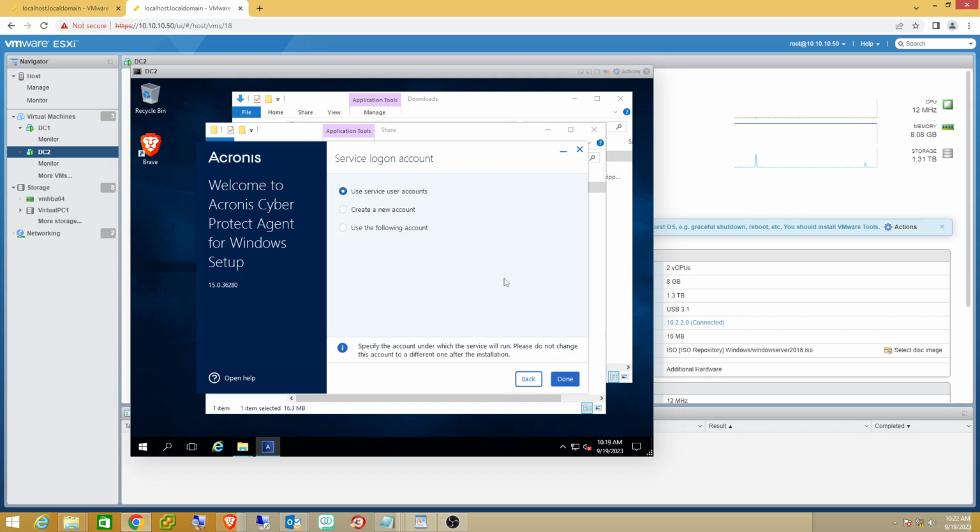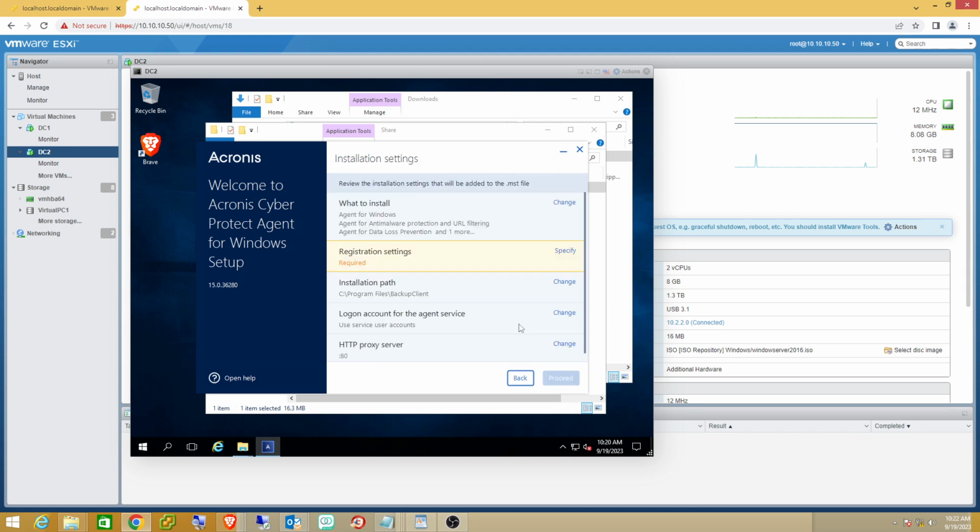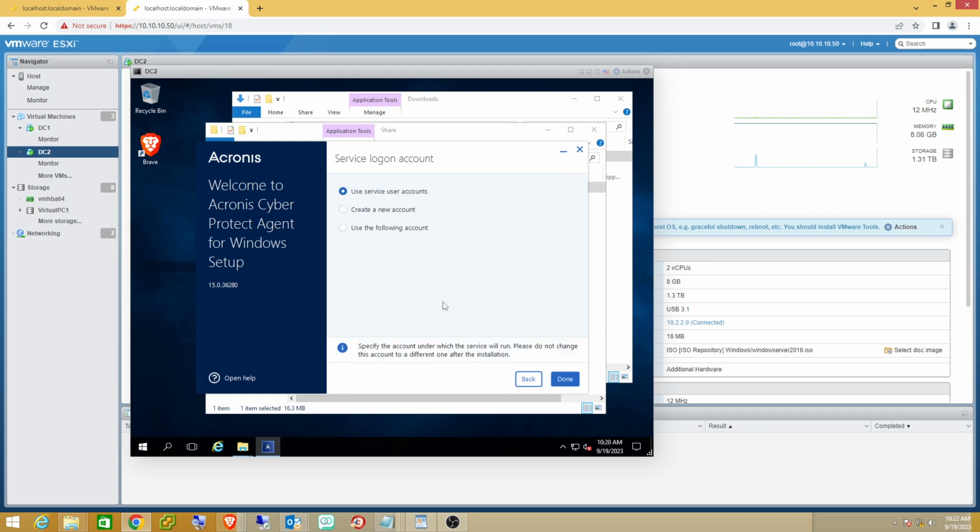This is where, if you were installing this on a domain controller, you'd have to use a different account that has service access. In our case, since I'm only installing this on clients, I can leave this at use service on user accounts, because that has the access I need. And the last thing we need to change, whoops.